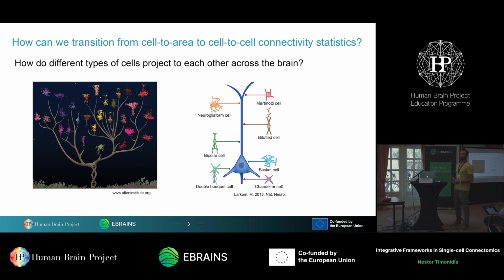So the question is, what can we do with them? Can we, for example, use them to better understand how different types of cells connect to one another, thus better understanding the information processing pathways of the brain? We can draw nice schemata when it comes to local inhibitory interneurons, but the situation gets way more hairy when we introduce those long-range projecting neurons.